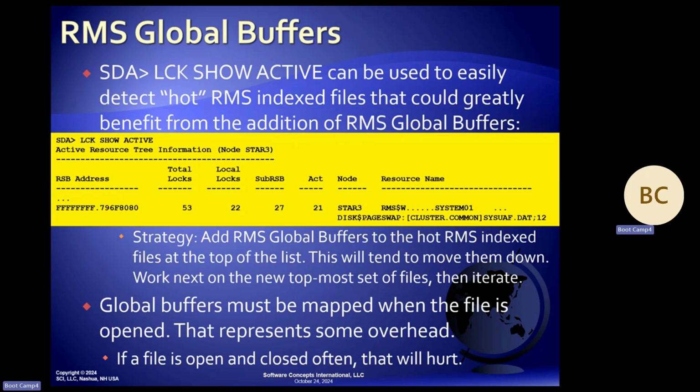Yes, sir. I was also going to say that if the file is open shared, then another option is to have another process open the file, because that keeps the file from being closed. Then the global buffer will stay in memory because there's at least one process on the system with it. So just have the process open the file and then go into an infinite wait until the system reboots. And the next time it reboots, have that program run first thing to open the file. Excellent, excellent. We do that. Of course, we'll open the file 50,000 times a second.